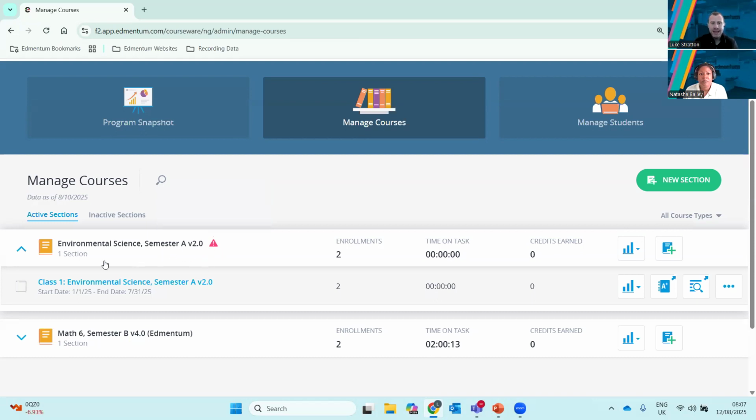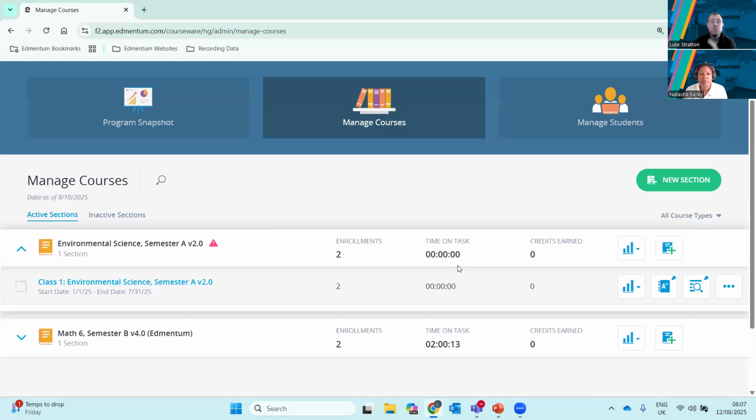We can also see here the start and end dates. So this was started on the 1st of January and this was due to end on the 31st of July, a few weeks ago at the time of recording. Now, we can see no students have spent any time on this task here, so you might come to the conclusion that this is no longer being used and may not be applicable for this academic year.